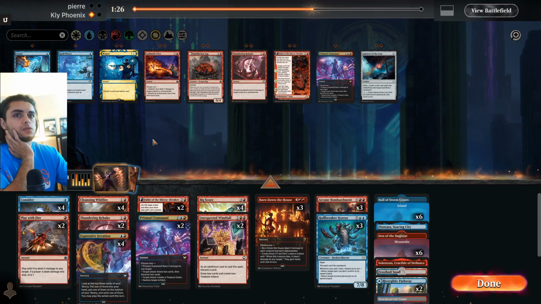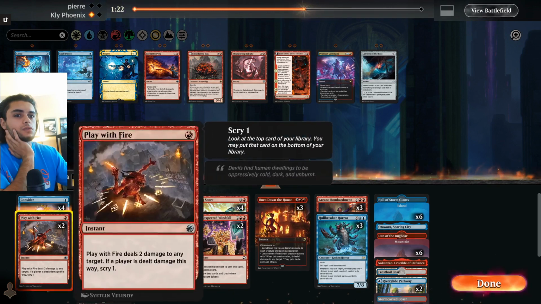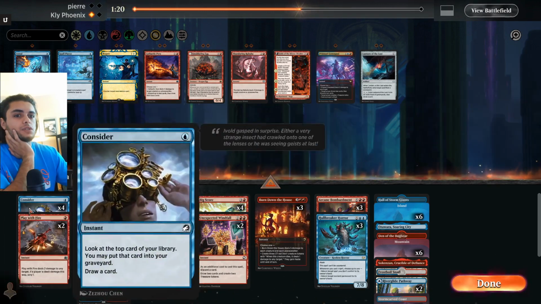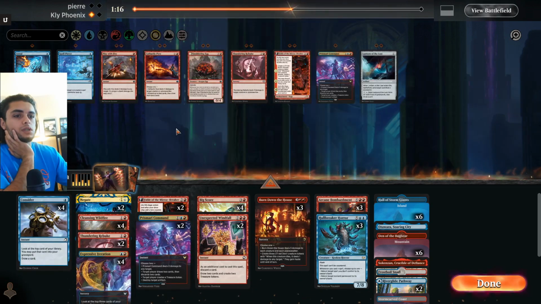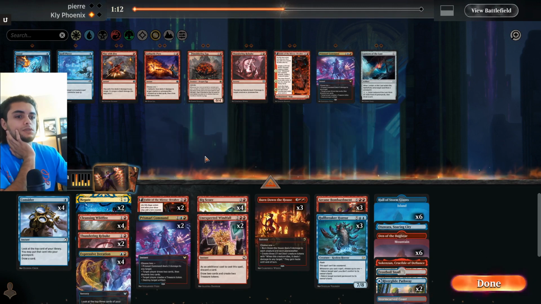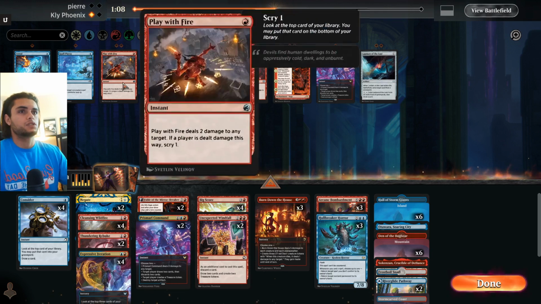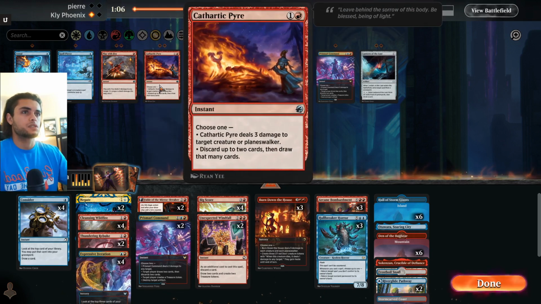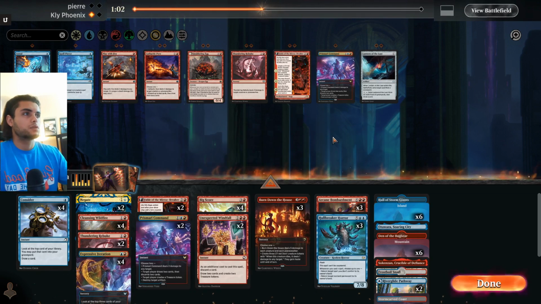What else though? We need counter spells, don't we? We really do. So Play with Fire is pretty good, Consider is pretty good, but I think we're going to need negates, definitely. And I mean, we can take the Thundering Rebuke out and just play with Fire since it's an instant, or Cathartic Pyre. That wouldn't hurt.